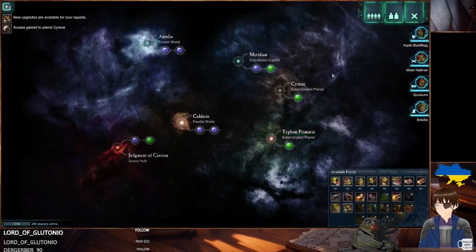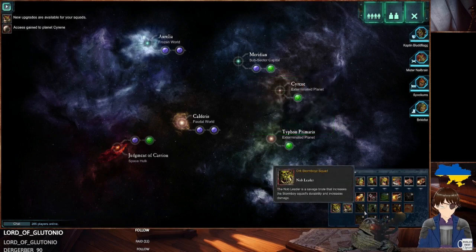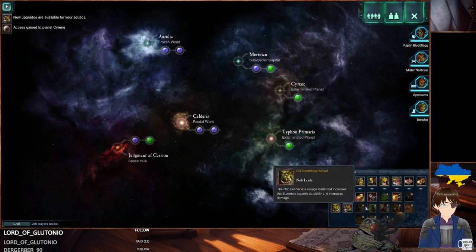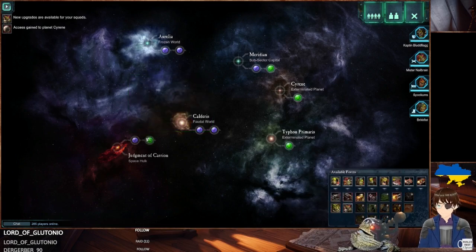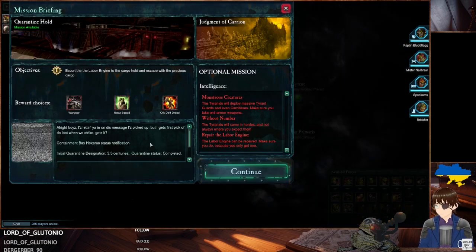Okay. Well then, where do we start? Do we begin with Meridian, the Judgment of Carrion, or Typhonus Primaris, which has gotten exterminated? Yeah, we want the optional one. We want to see the finale last. I feel like we want the extra levels, just for as good gear and levels as possible. Though this also does show that you can't get all of the stuff that you'd want in the available forces. So even more reason for us to do the side quests. Let's begin with this place.